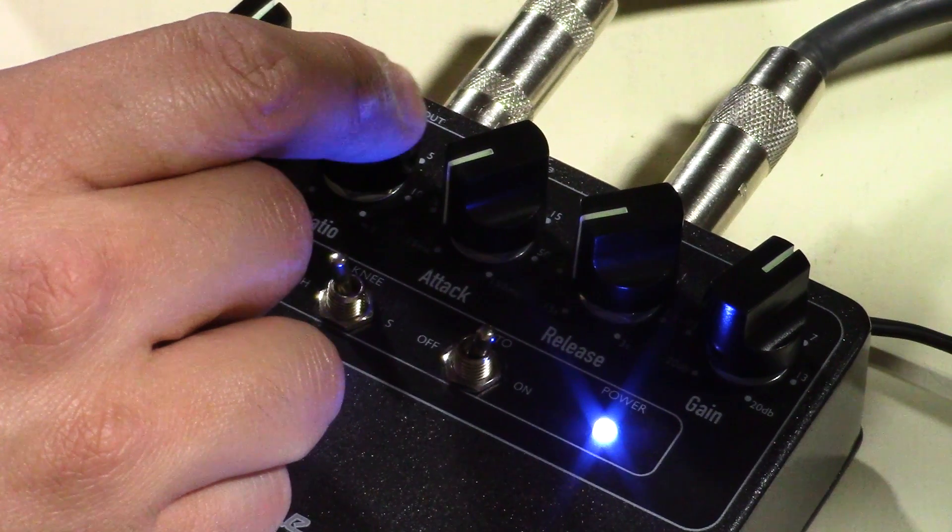For my second setting, I want to show you a really beautiful general set-and-forget compression tone — the kind of tone you could just turn on and leave for the whole set without any complaints. I'm going to put this onto automatic, so the attack and release knobs don't really do anything; it listens to what you're doing and compensates for dynamic changes. I'm going to keep the ratio pretty low, between maybe two and three, just to beautify the notes and attacks — adds a nice sponginess to your tone. It's such a subtle push in the right direction that it brings out all the fibers in your playing, so not just you but the guy in the back of the theater hears it too.